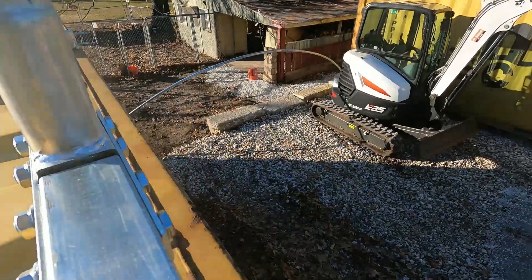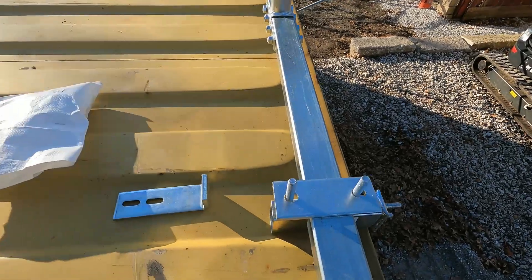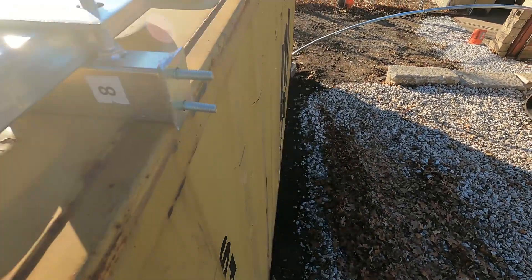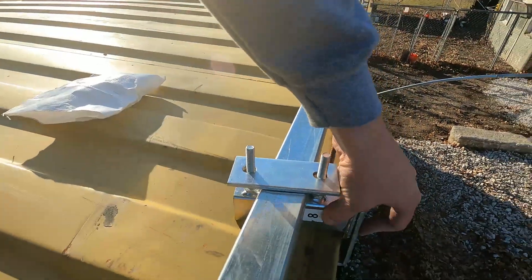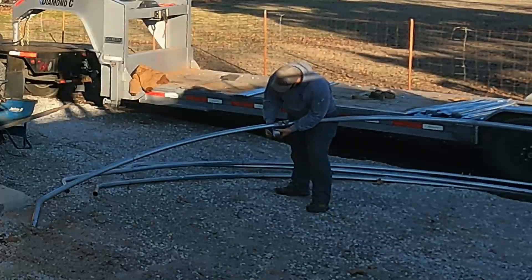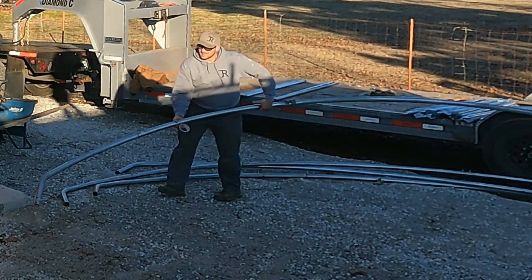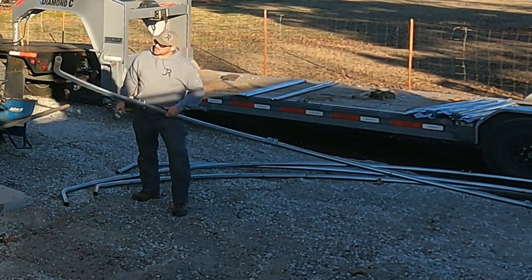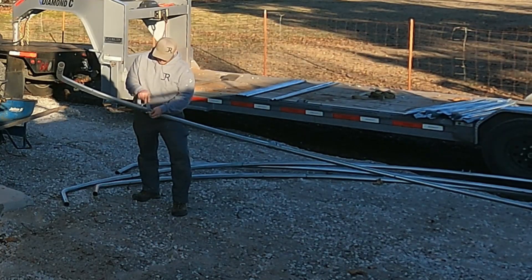We've got four bolts and these angle brackets. Sometimes the ribs on the roof and the ribs on the sides don't always line up, but these edge brackets — if you just pay attention to where they go — keep the roof structure from pushing outward and clamp it down. They supply one roll of duct tape, but we quickly went through that and used a second. If you're careful with the duct tape, you might only need one or two rolls.